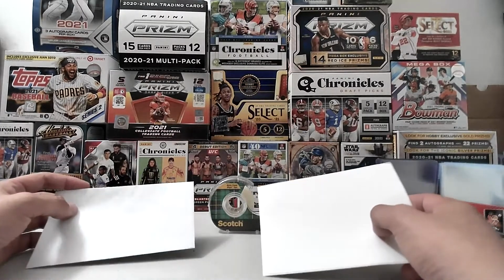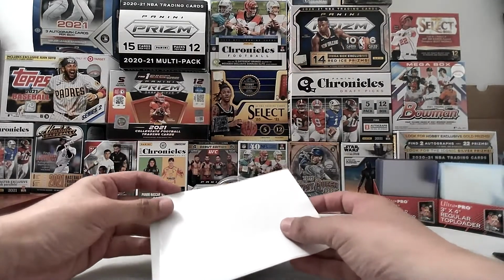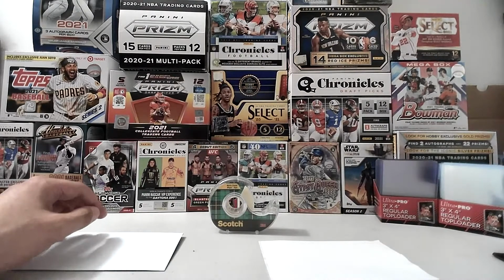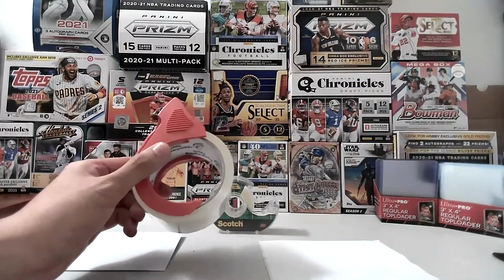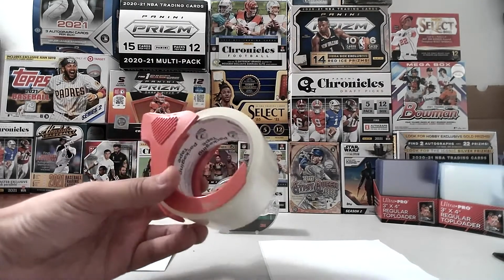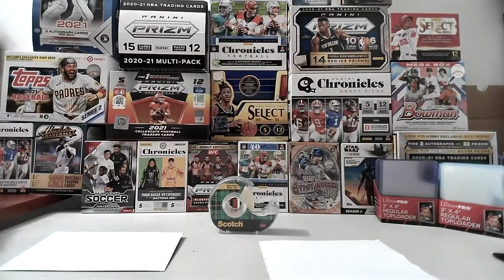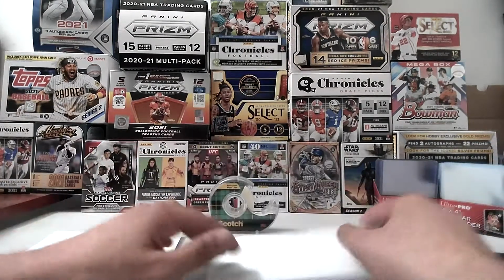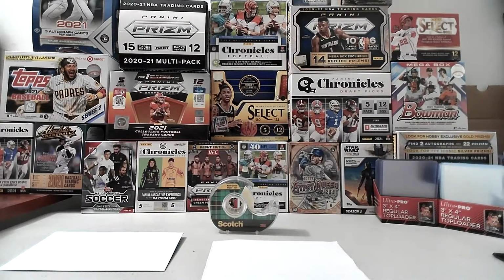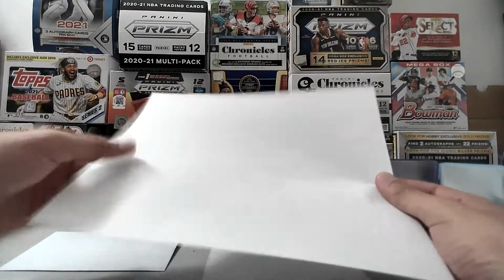If you do that and you use a printer and you cut up your label and then tape it on the front of your envelope, I would recommend using packing tape like this. I wouldn't use Scotch tape, just because the packing tape is definitely a lot more solid than the Scotch tape. Like I said, it's going to give that envelope a lot better structure around the corners. So I highly recommend using some packing tape if you're going to cut your label from a plain white piece of paper.